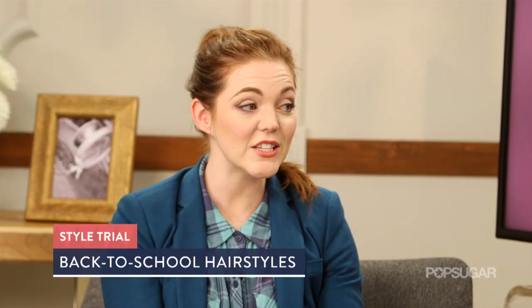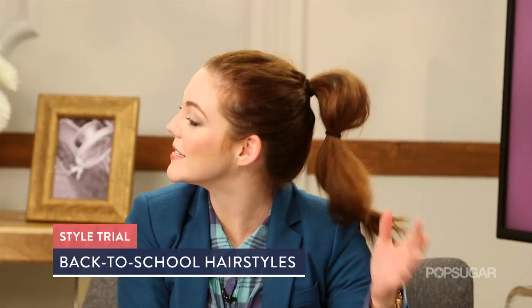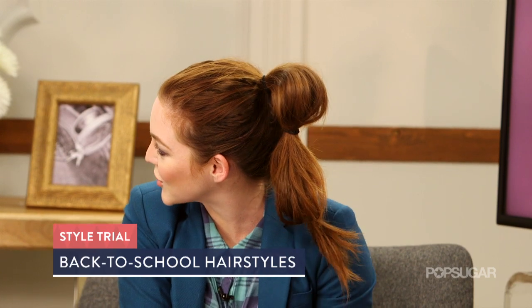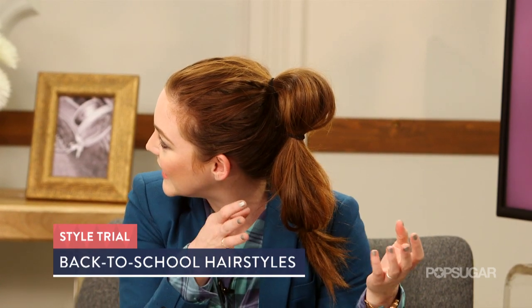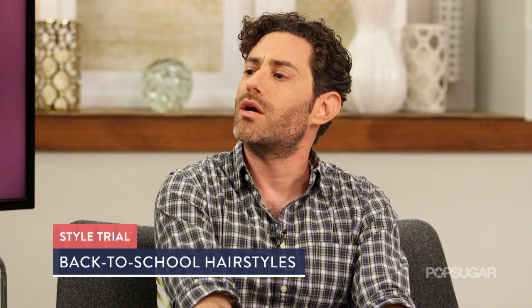Allison, so I wanted to put a new spin on the ponytail, because everyone does basic ponytails. So what I did is I put a high ponytail up, and I sectioned it off with two sections, and then kind of fluffed it, hoping that it would look good. You get points for stepping out of the box — creativity, I love that — but the fact that it looks like some weird janky horse's mane freaks me out.